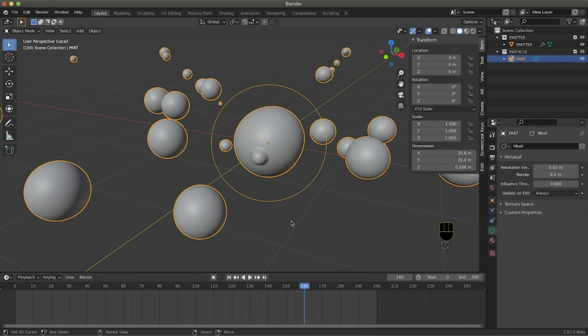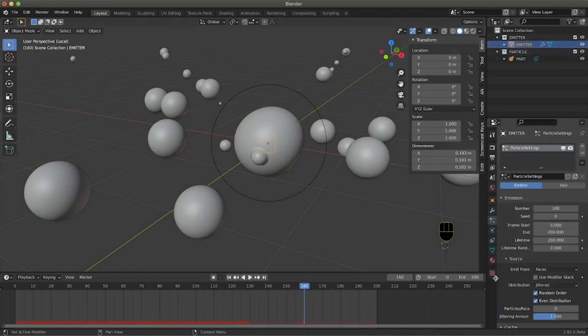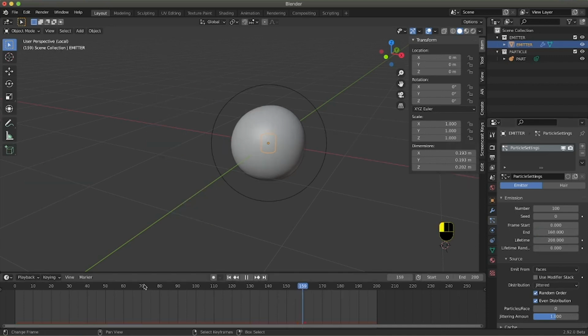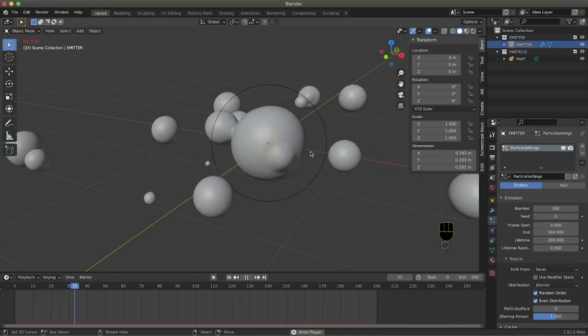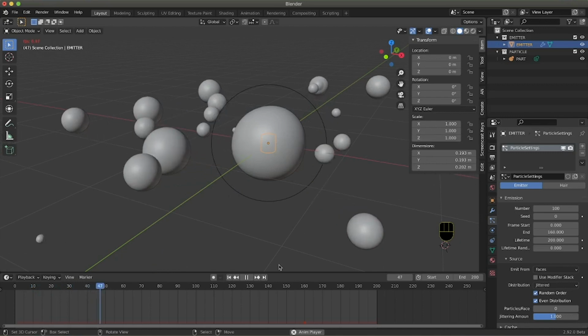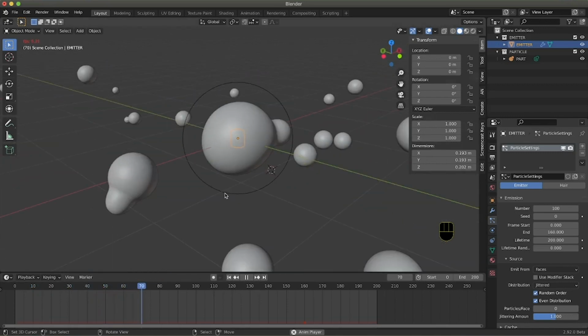So I select the emitter, and in the particle settings I can say that I want to stop the emission at frame 160. So I will probably need to redo it. And yes, as you can see, we need to render everything probably.